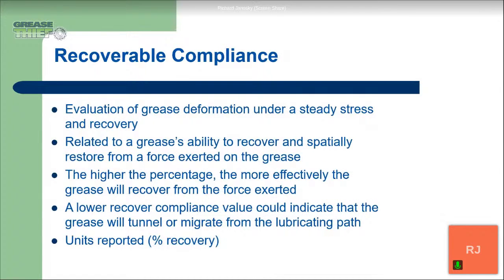The third data point that we get from this testing is our recoverable compliance. This is used to evaluate the grease's deformation under a steady stress and recovery. The grease gets stressed, and then it sees how it recovers after that stress event. This is related to a grease's ability to recover and spatially restore from a force exerted on the grease. The higher the percentage of recovery, the more effectively the grease recovers from a force that's exerted on it. A lower recoverable compliance could indicate that the grease will tunnel or migrate from the lubricating path. As it's pushed out, it won't recoil back in, it'll just continue to get pushed out. The units of this is a percentage, a percent recovery compared to the baseline.